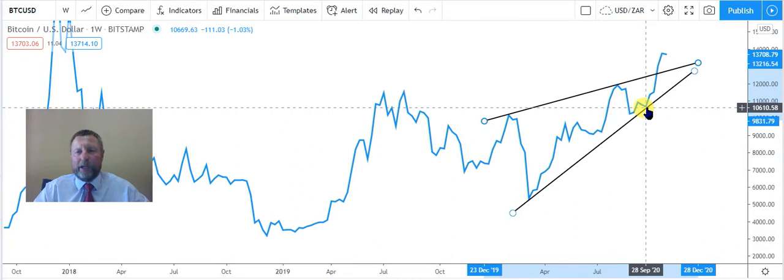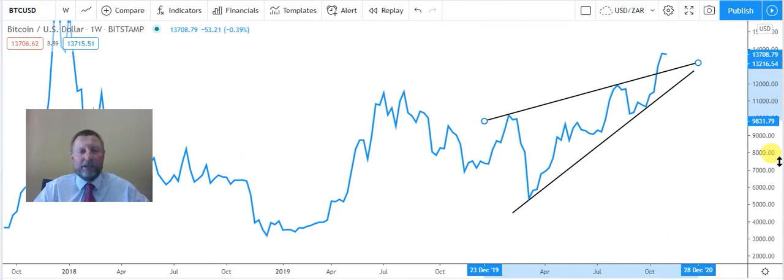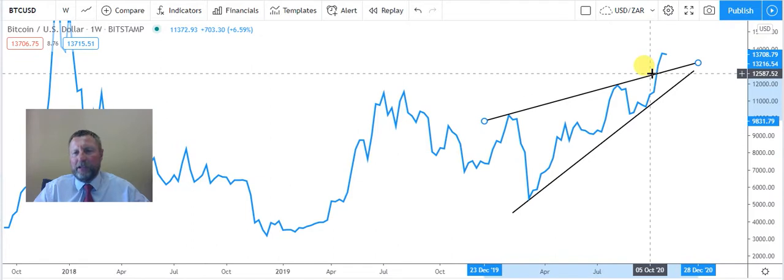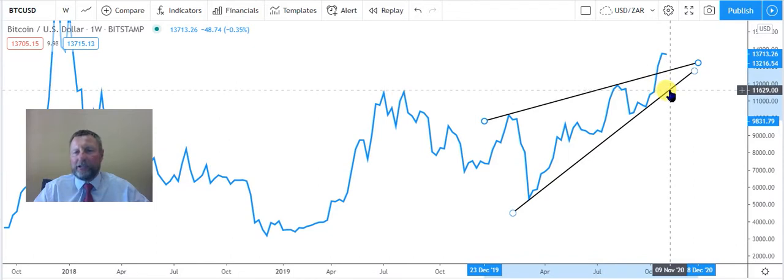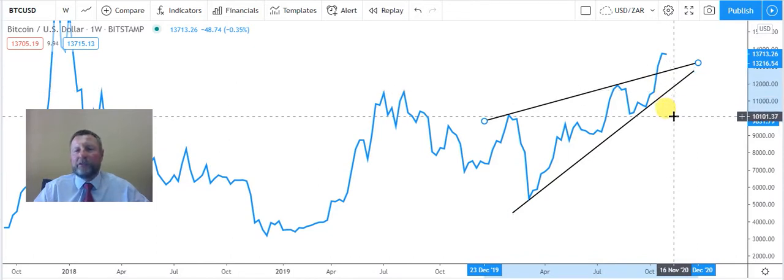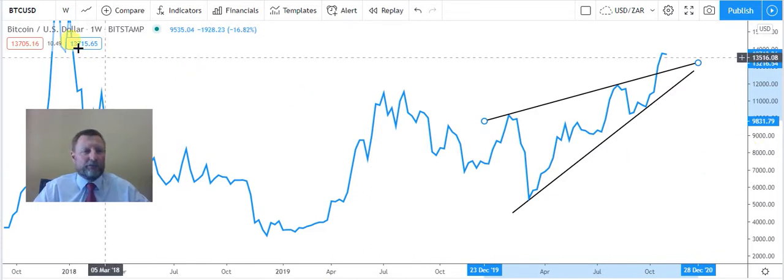And remember, we had almost a rally in a matter of weeks from 10,061 to 13,057. So it can easily come back. And for me, I will be nervous if it comes back into this 12,677 zone. If this line breaks at 11,629, it can easily go back to 10,100. So Jolly, it is a good share at the moment. I think it's maybe a little bit too late to buy into it now because it had a nice rally. So I will just sit on my hands for a moment.